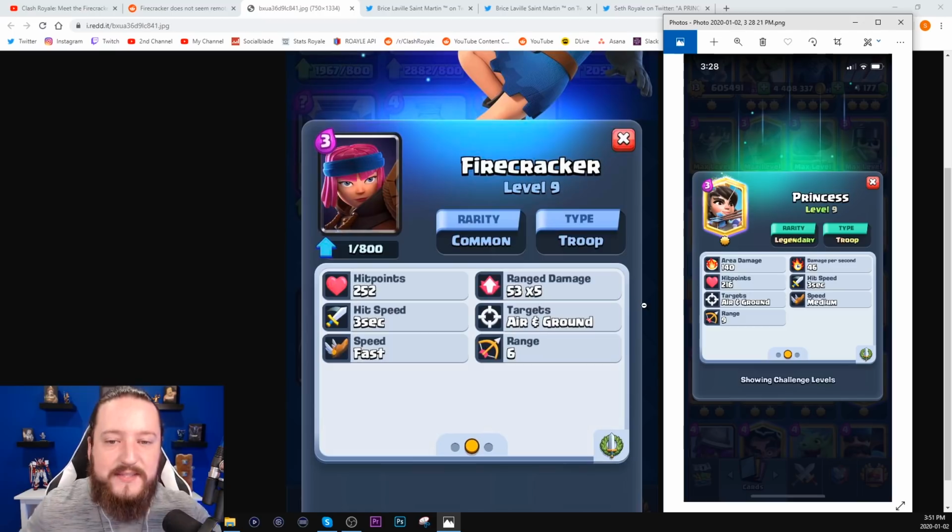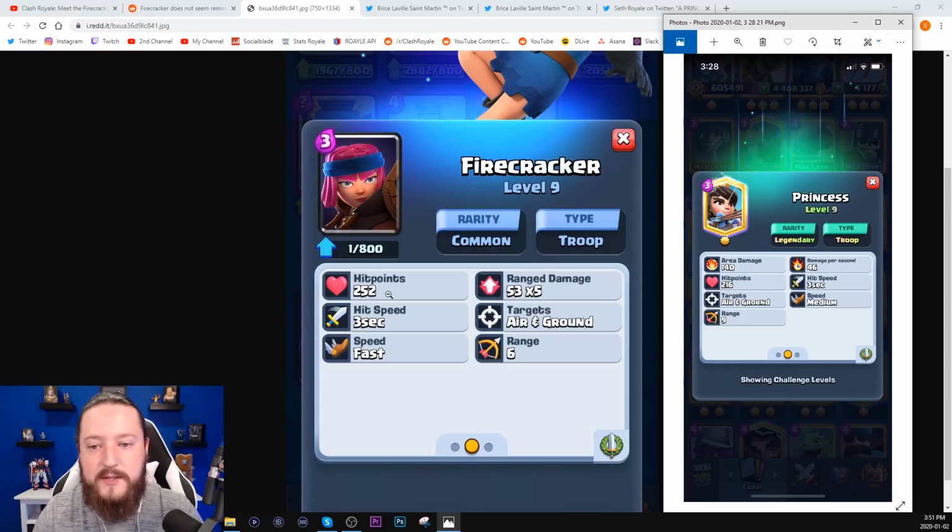So, at tourney standard, level 9, she has 252 health, which is the exact same health as an Archer. So she will die to Arrows, obviously, but she will not die to a Log or a Barbarian Barrel. Princess, obviously less health, more range, dies to Log, dies to Arrows, dies to basically everything. Firecracker, a bit more resilient, does not die to Log, but still dies to Arrows. The important thing here between the Princess and the Firecracker is the range. The Firecracker only has a 6 tile range, whereas Princess is 9.